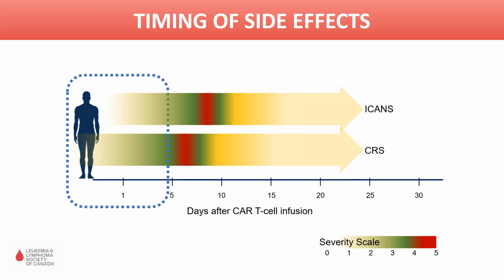And this is just kind of on average that I'm demonstrating on this slide. But what's interesting too is that there's a period where people don't have very severe symptoms yet, where we have this kind of window of opportunity to intervene with different targeted agents to try to control these side effects in time before they get more severe. So those rates I'm mentioning to you of all those severe rates have really been coming down in the past few years because we've been better able to treat CRS and ICANS up front sooner to try to really limit the severity of these toxicities.